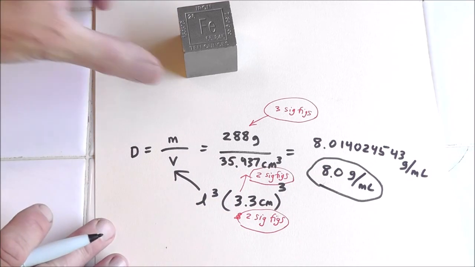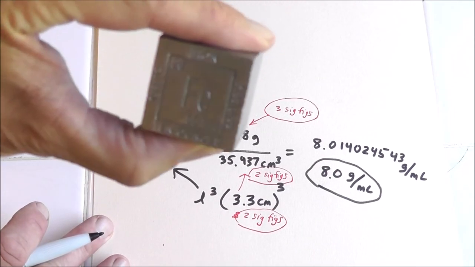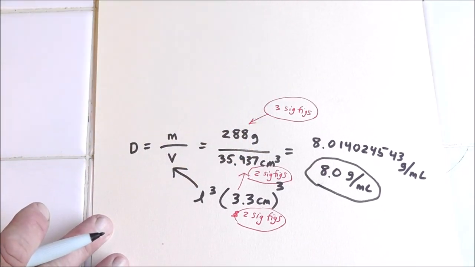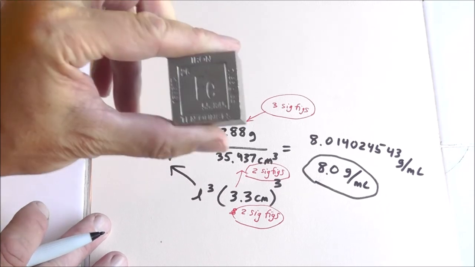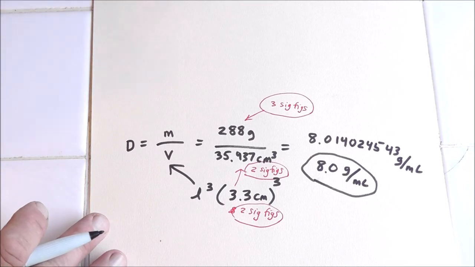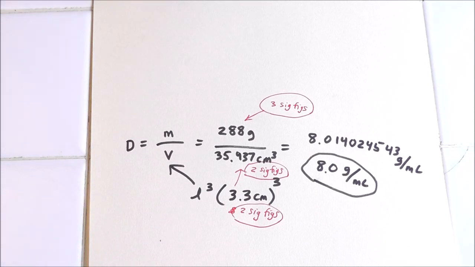And that's our answer. And then if you see the cube here, he's got it right on there. What's it say? 7.86. So our error isn't that bad. You know, we came pretty close to the literature value with a postal scale and a ruler. As a matter of fact, 10% error would be if I was off by 0.8. So I was off by way less than that. So pretty good accuracy there. I'm kind of feeling almost pretty good about myself, as much as that would happen.